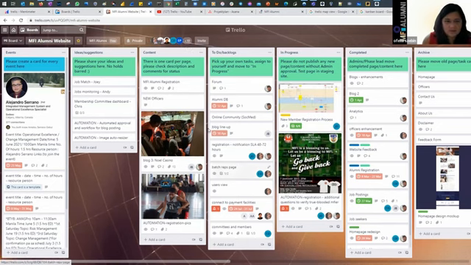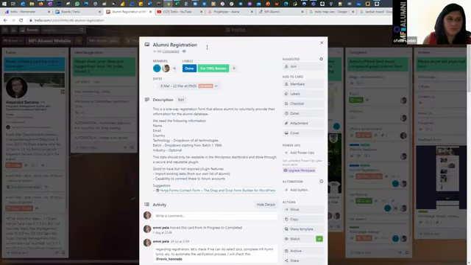Now again, let's look at something that has a lot of comments. So here you can see we put the due date, and then there are like 11 exchanges of information. So for example, your alumni registration is now marked as completed. You could mark it as completed. These are the members. So we assigned it to Chris and to Rovic.